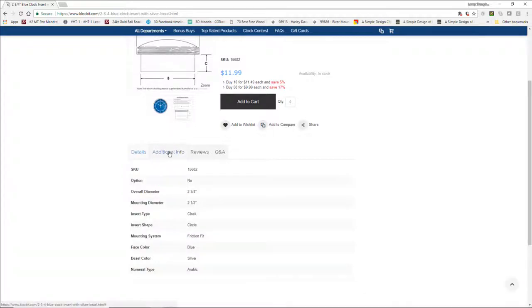The second thing that we want to look at is the mounting diameter of the clock, of these inserts and all. My overall diameter on this particular clock is 2 3/4 inches. The mounting diameter, the size my pocket needs to be, is 2.5 inches. So I'm going to have a 1/4 inch lip basically for this face all the way around. And so these two numbers are important to me.